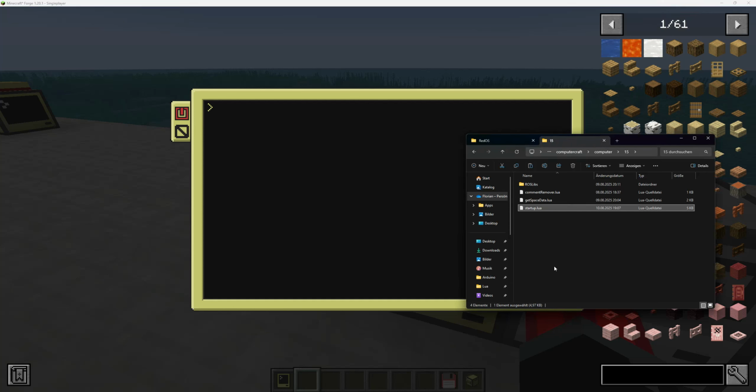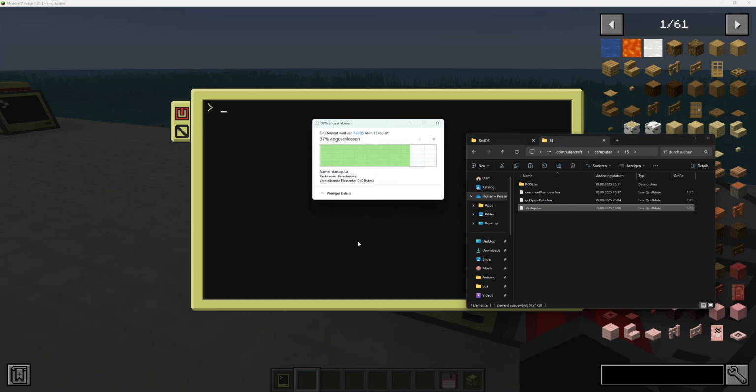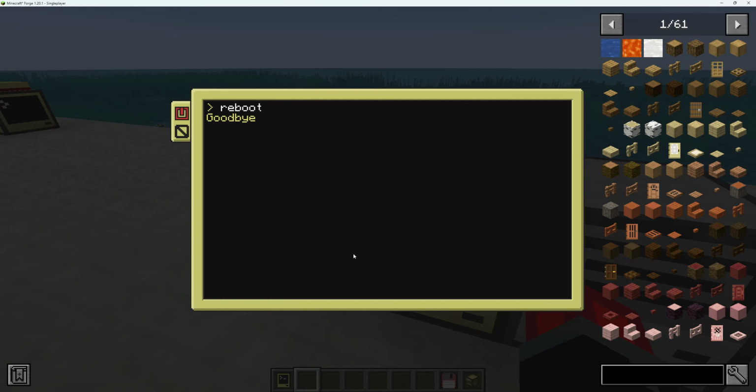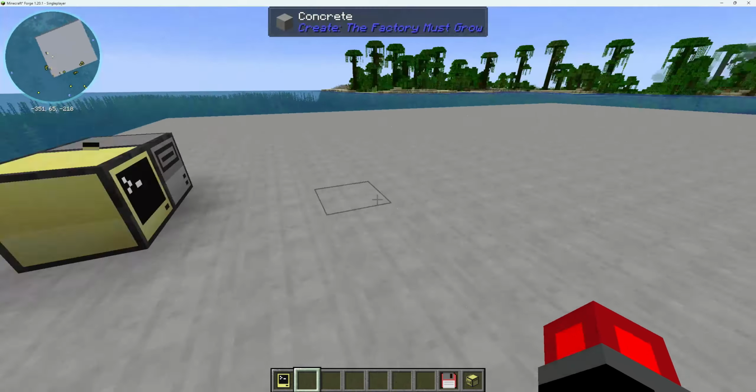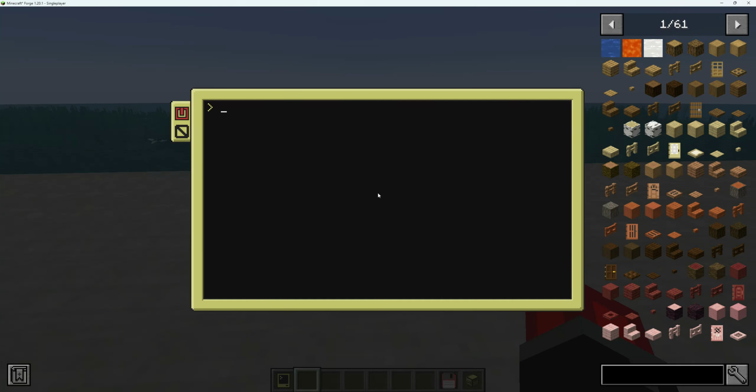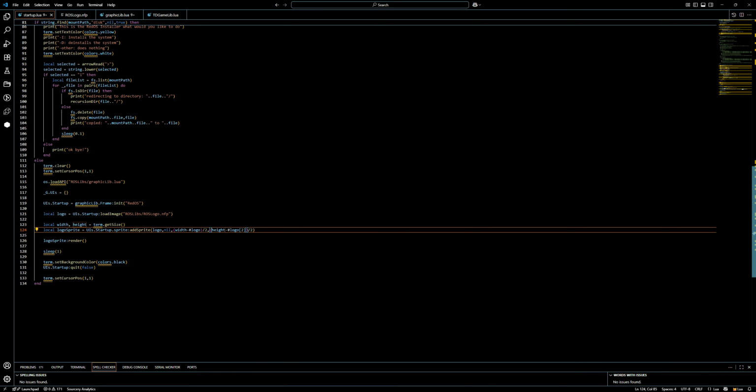Get this set up from here. And one thing that I have done is say, hey, this thing is screen bound, which means if it tries to move off screen, I'm just gonna put it at the lowest coordinate it can be, and that was the top corner. So RedOS, it now says RedOS. That's great. Now when we're on a computer, it tells us that we're on the RedOS. Great.